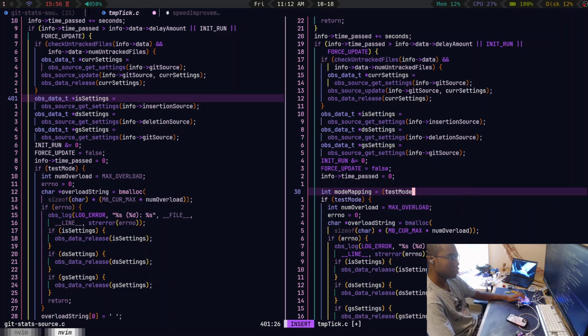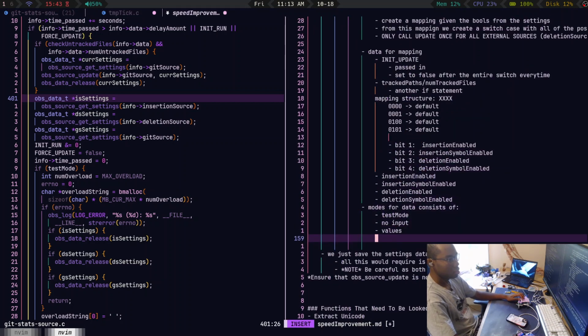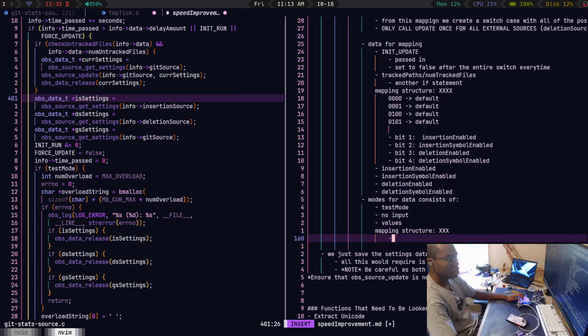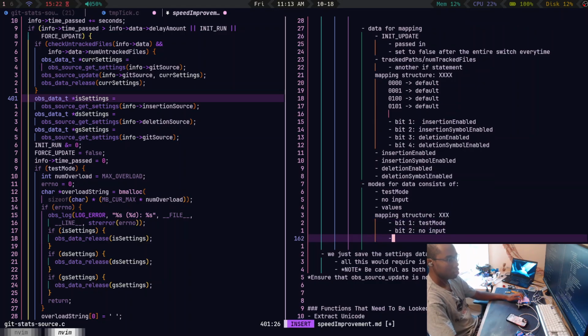Wait, so we have test mode. Wait, let me map this out here. So the mapping structure for this one is going to be 3 bits, and it's going to be bit 1 being test mode, bit 2 being no input, bit 3 being values.